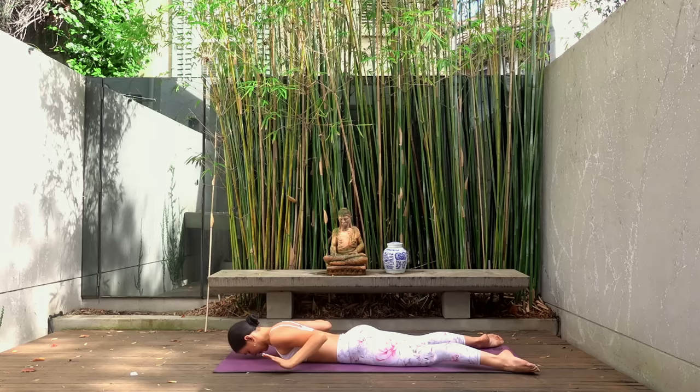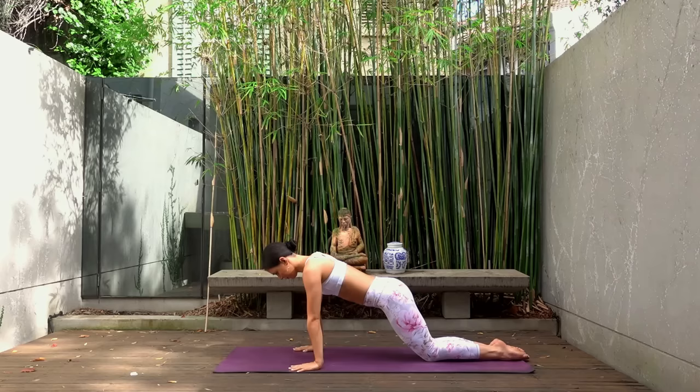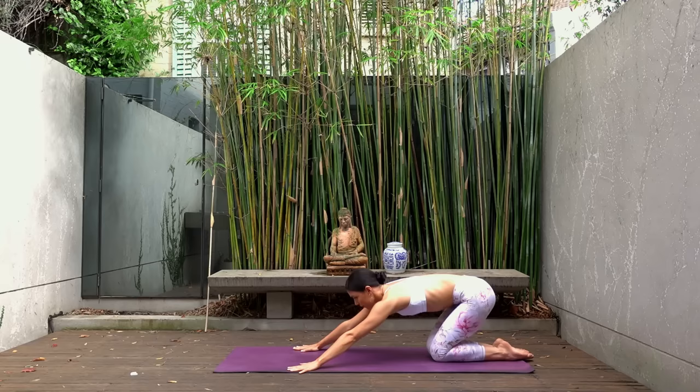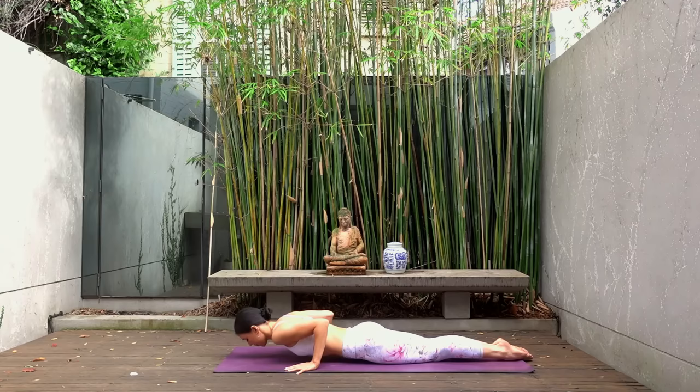Take your hands underneath your shoulders, close your legs, and press back into a child's pose just for a moment to release any tension through your back. Then let's come forward again, back onto the front side of our body. Stack your hands, elbows nice and wide, and rest your head on your hands.